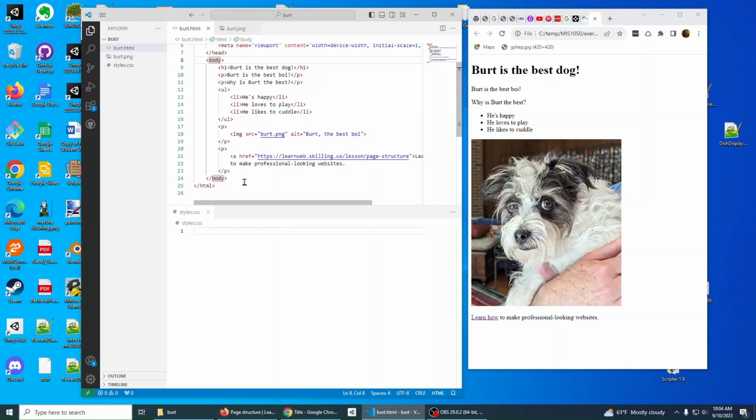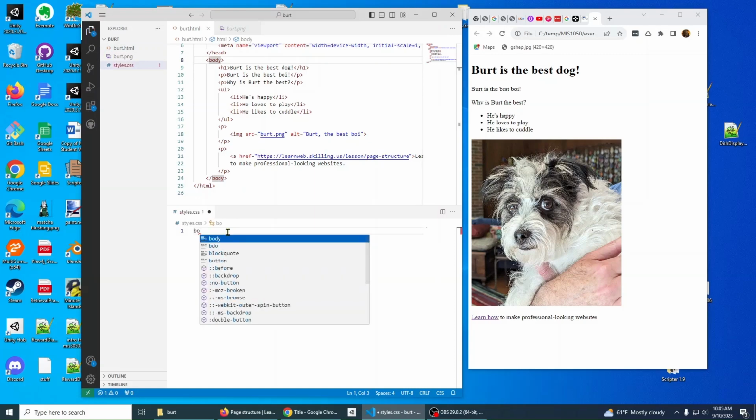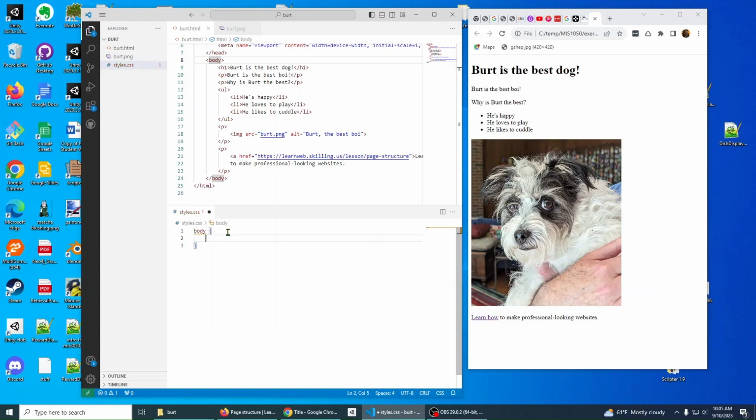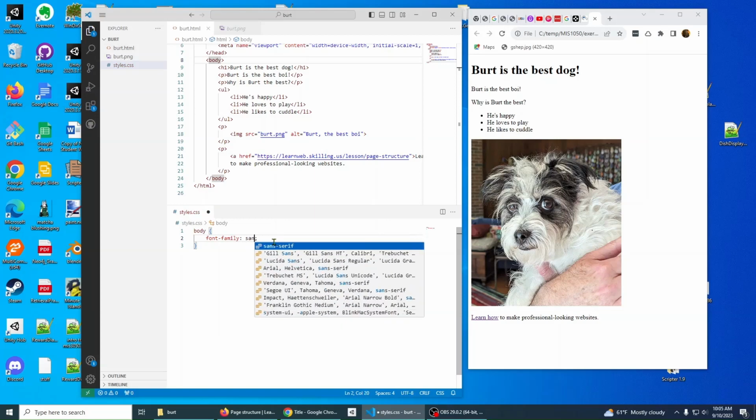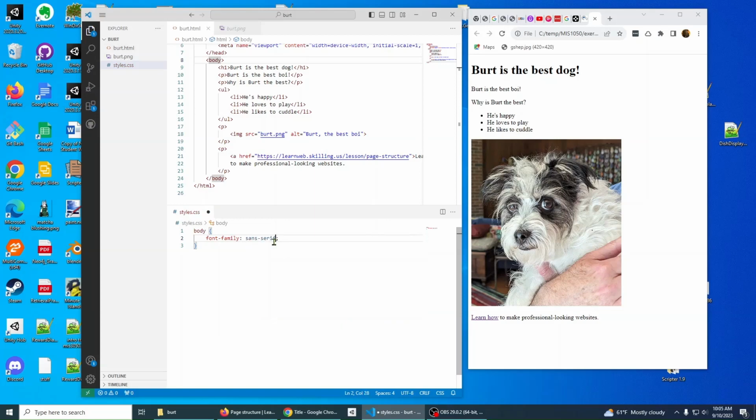All right? So let me do this. So BO, see I type body here. That's the one that I want, so I'll hit that. I thought it would have put these in for me too, but it didn't. Oh, maybe it's not linked. I don't know. So this says to change the body tag, right? And we'll use font family. And there's a generic sans serif font, the book describes what that means, called that. So this says take everything in the body and give it that font. You can give it a more specific font if you want. This is just a general one.